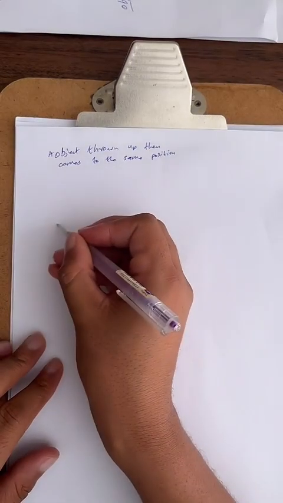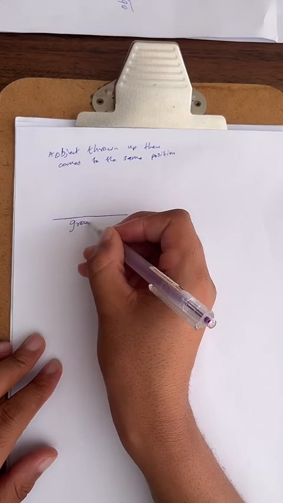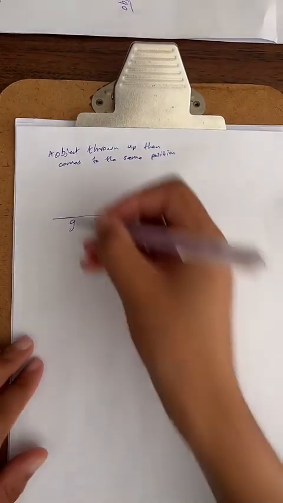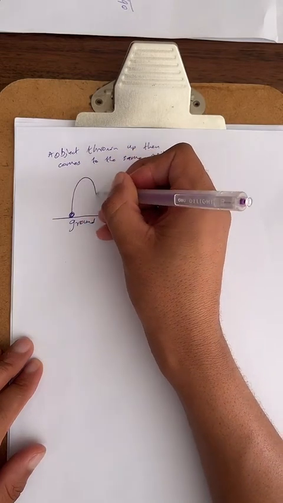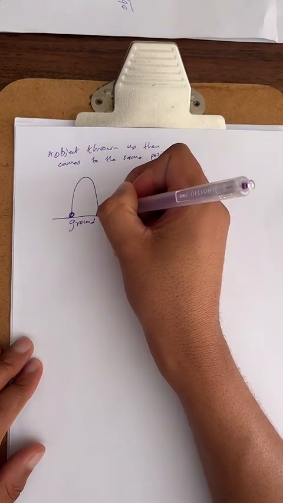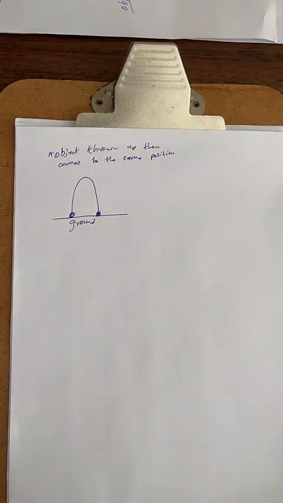So this object, say for instance that where it lives will have that as the ground, its ground point, because that's where it starts. It starts moving. We have the object, it moves up, it comes down to the same position. Because you throw it up and then you collect it at the same position. So the shape of the motion of an object will look like this.